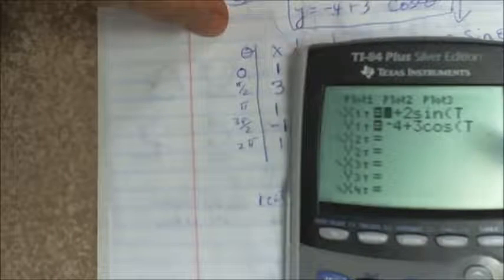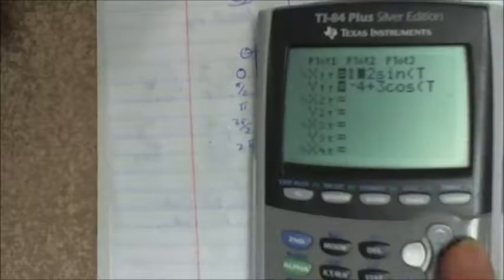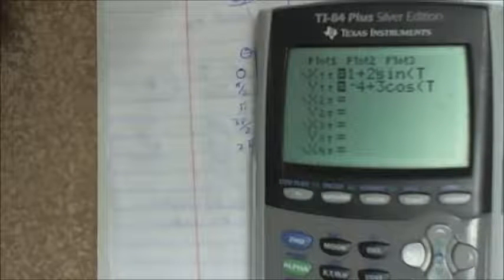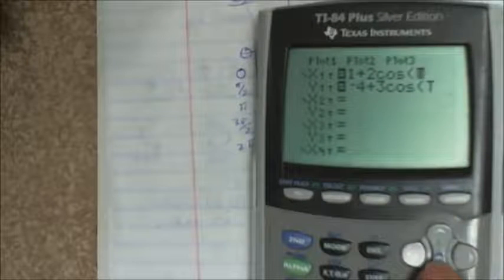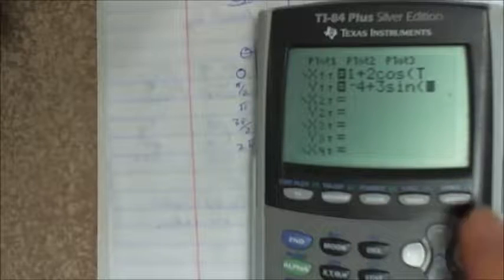Now I just wanted to show you one thing. If you wanted to, instead of going clockwise, go in a counterclockwise direction, you can do one simple switch. If you switch the sine and cosine function, so if you called this top one a cosine and this bottom one a sine function, you'd look at the same graph. That's the same ellipse, and you can see that with the table of values.